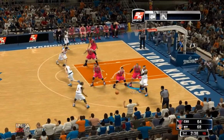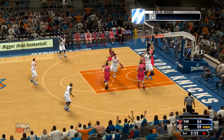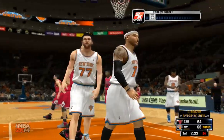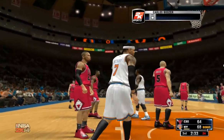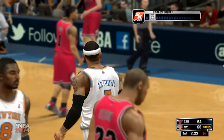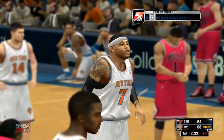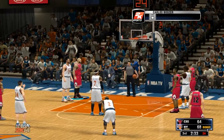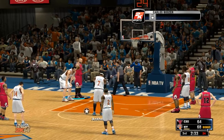Anthony backing him down. Felton back to Anthony. And lots of contact there. Missing the shot. He'll shoot 2. And when Melo attacks off the dribble, that's when he's really at his best. He's got excellent ball handling skills and footwork for a player of his size. And whether putting the ball in his hands in the pick and rolls or just isoing him in that pinch post area, he is very tough to defend when he gets a head of steam going.